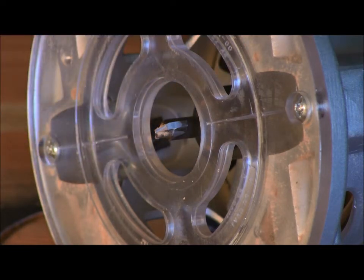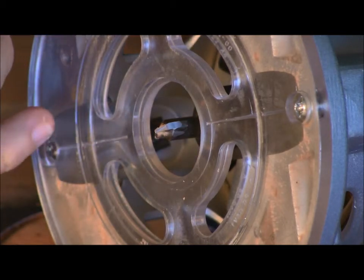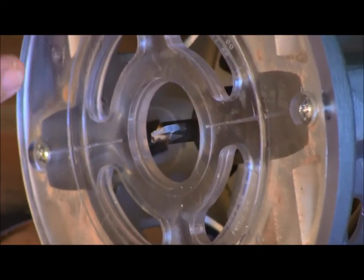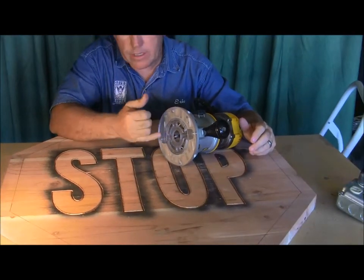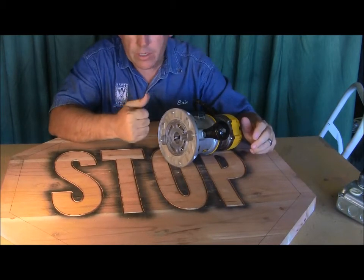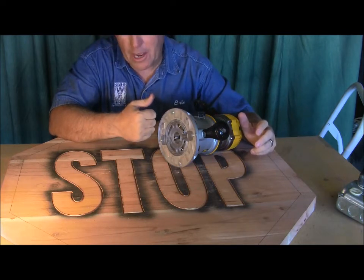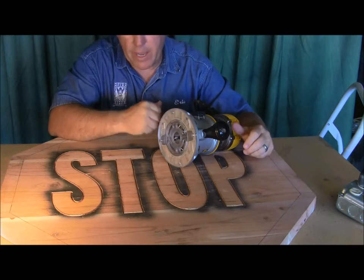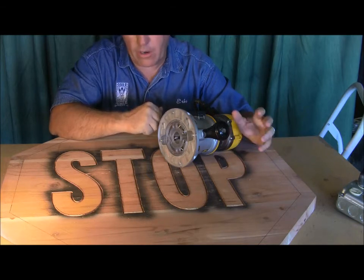Yeah, that's not a standard bit for us, but honestly, that kind of bit you can probably get a lot of different places. It's not that tough to find. The smaller ones that we have on the website are much tougher to find, but this bit, gosh, I've probably had this bit 20 years, and I've only used it maybe a dozen times. Yeah, and you inherited it from me, and I had it for 10. Yeah, so we've had it around for a long time. It still cuts pretty good because I don't use it that often. That's why it's not really a standard bit, but in a situation like this, it's going to take that wood out a lot faster for me, a lot fewer passes.